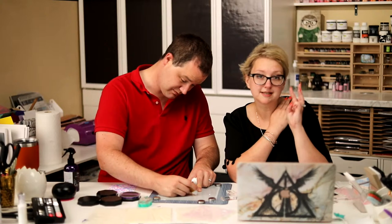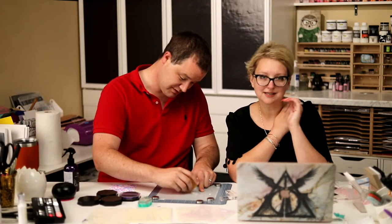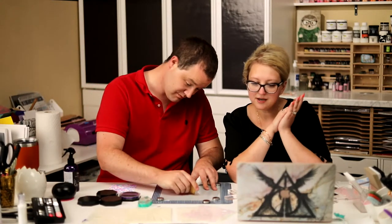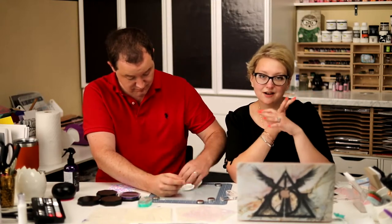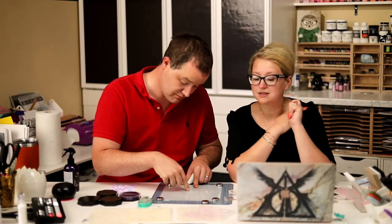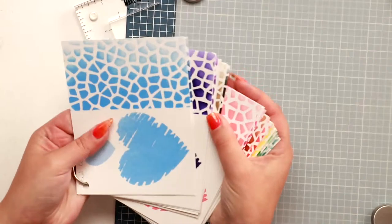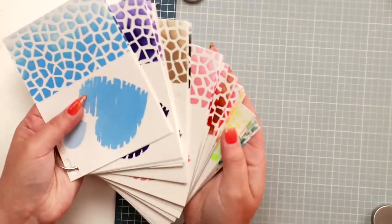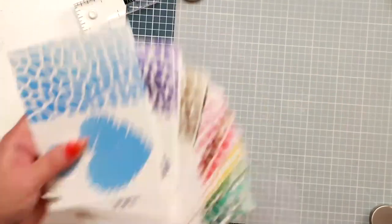Lift Your Spirits has tons of secret info plus four amazing cards, giveaways, special offers, and an exclusive release just for attendees. You can auto-ship the ink pads and reinkers — you get a special discount and free shipping. As a sneak peek at the color palette: here's some of the rainbow you're going to get this year. It's a really pretty rainbow and Greg was very impressed with the swatch book.